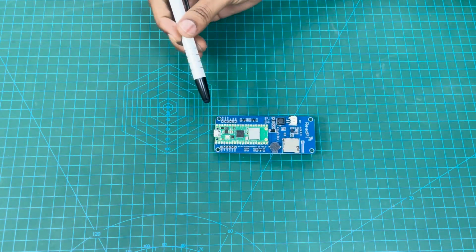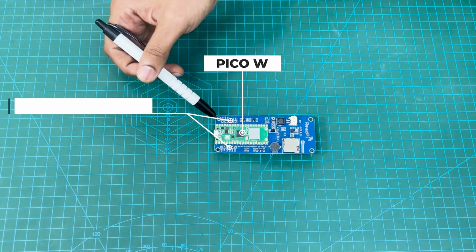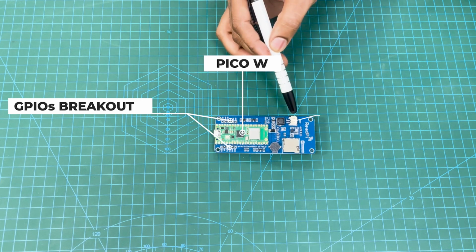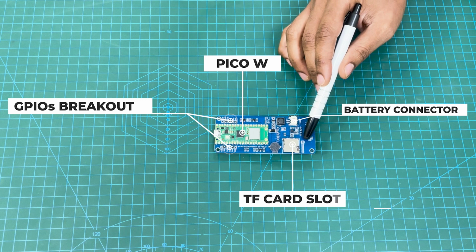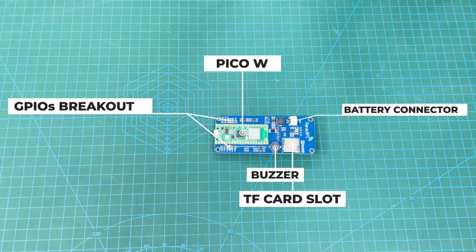On the back side, you will see there is Pico W, and these two are GPIO breakouts for additional hardware interfacing. Then you have a battery connector for portable use, SD card for data logging and storage, then a buzzer to add audio alert to your project.